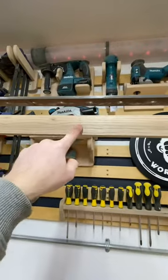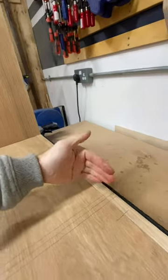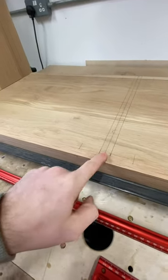But on this back, it's going to get a little notch out so it can sit just about 7 mil from the back, because there's going to be a back panel onto here. So it's going to get a dado all the way here. It will stop just about there, so I'm not going to cut through this.